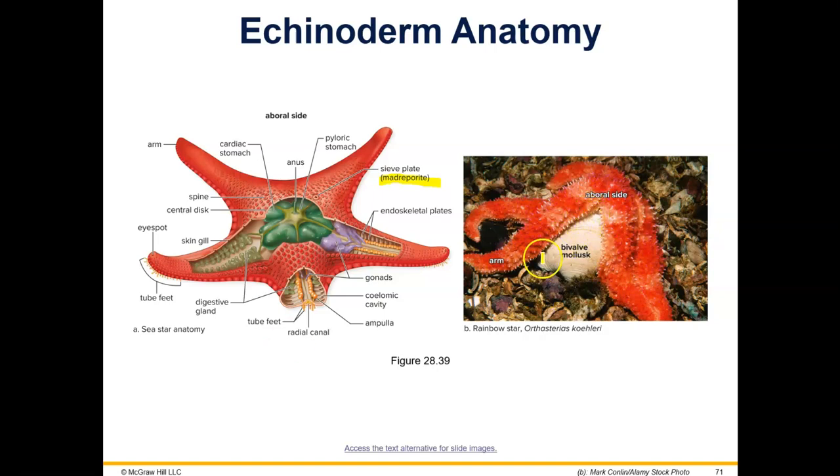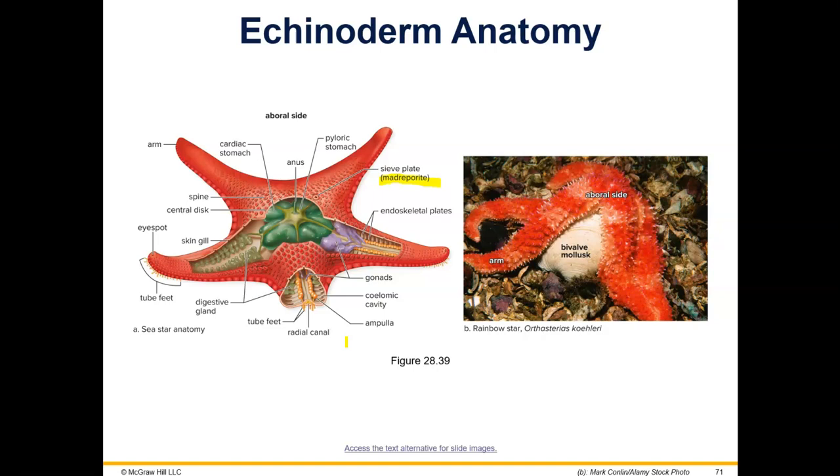The stomach will surround the clam, or whatever it's eating, and then enzymes will digest the animal. And once the animal is completely digested, it will pull that stomach back in through its mouth. So I think that's pretty cool.